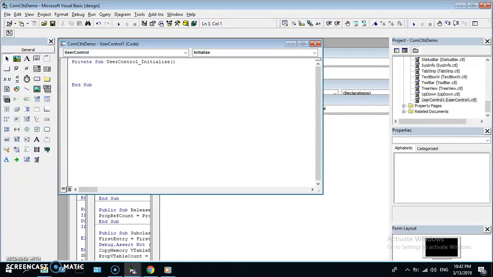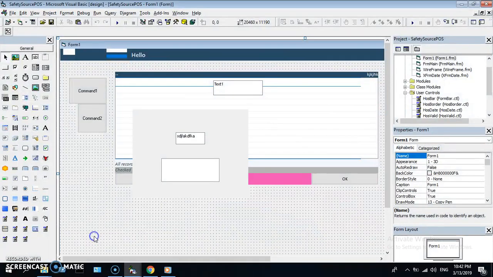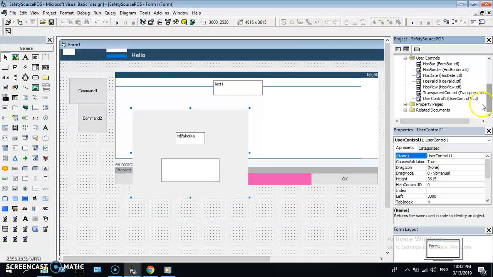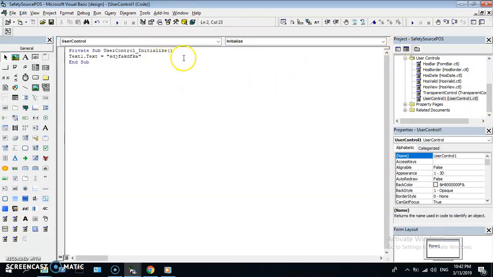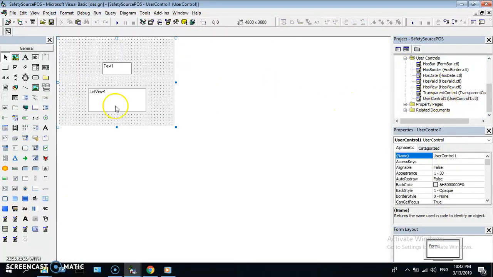So this is the problem here. Now let's switch to my project and perform the test about calling this user control. It is in my project. I'm using the OCX.